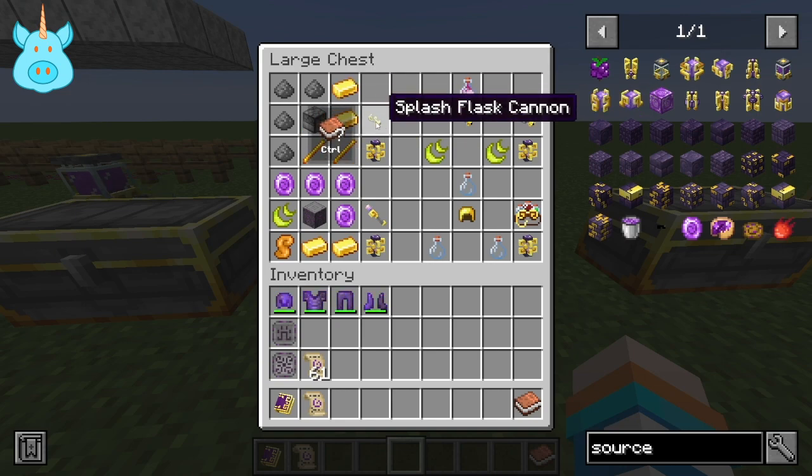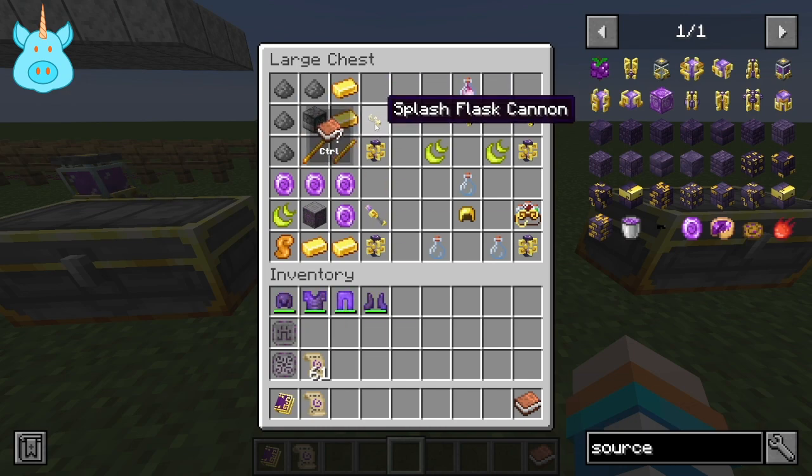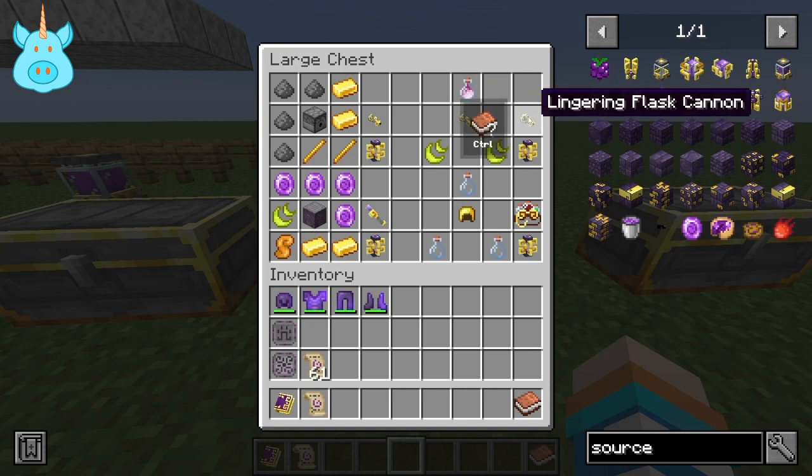So there's the Splash Flask Cannon, which the way this works is it will pull from potions or potion flasks in your inventory. And this one will turn it into a splash potion. And the Lingering Flask Cannon, which is crafted using a Splash Flask Cannon, 2 air essence, and a Dragon's Breath. So this one is after you defeat the Ender Dragon. You can create the Lingering Flask Cannon, which will create a lingering effect in all of your potions.